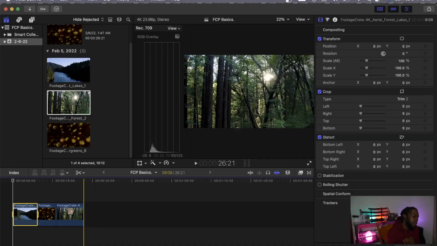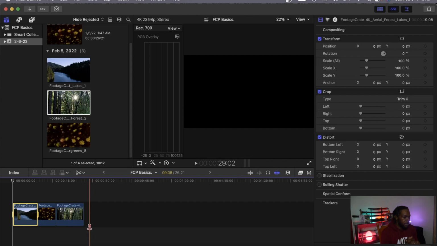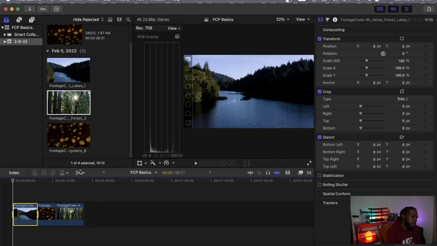The blade is where we would make incisions and cuts in our clip if you wanted to get rid of a part of the clip, or if you wanted to adjust the sound of the clip and make the sound either rise or fall at a certain point. You can just cut that right there and adjust the audio on the clip. Or you can cut a title or anything else that you would want to use the blade to cut with.